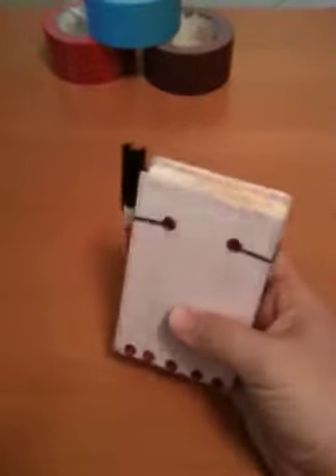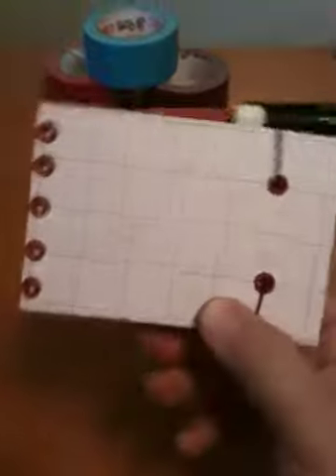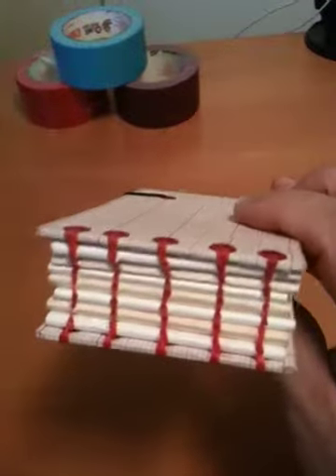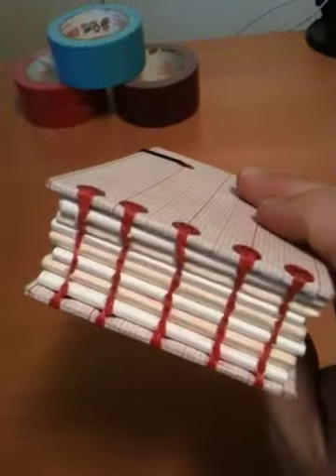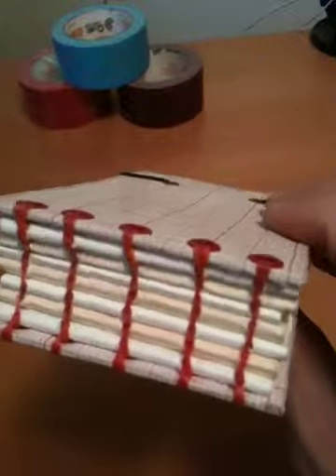Okay, this is that notebook I was telling you about. It's made out of some paper designs that we have — it's like a grid paper we have at work. Just used whatever I had on me. It's got some red eyelets with red thread. Basically what this is, is about three or four strands to make one thread of dental floss. And you can see the different colors — signatures there.